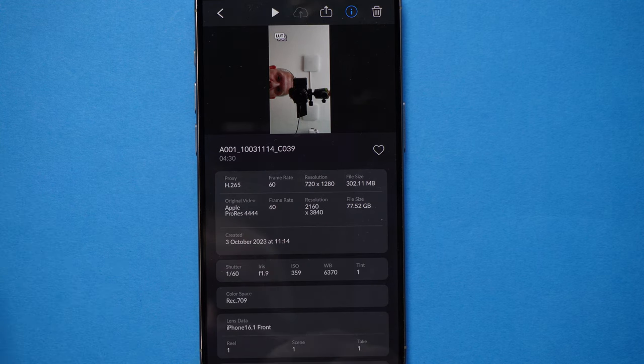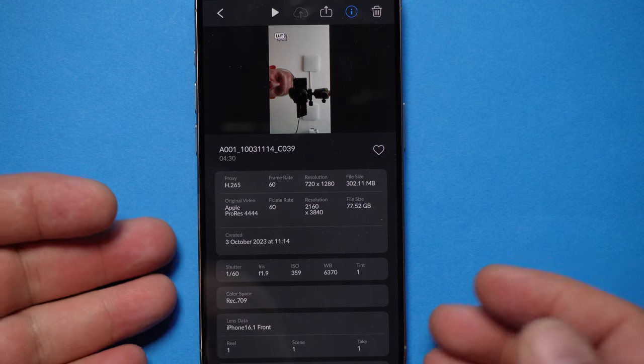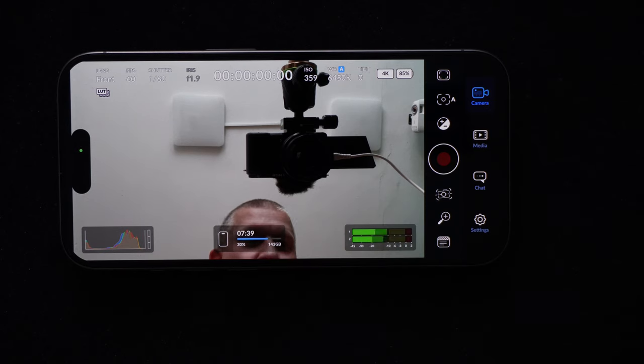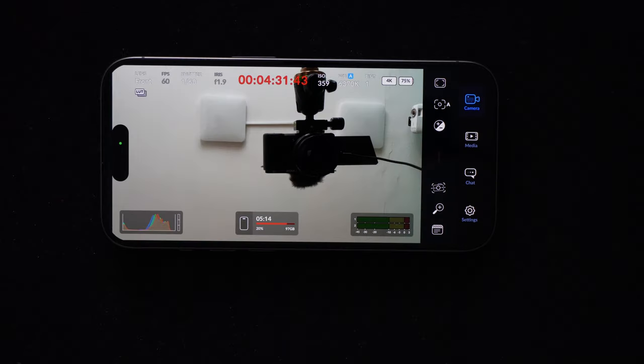At 4 minutes, 4.5 minutes was 77.5 gigabytes. That's how big they are. That's how intense they are. The bitrate is insane. 10 times more than any smartphone. ProRes 4K 60 to the internal memory recording.